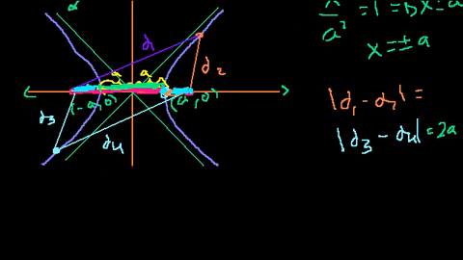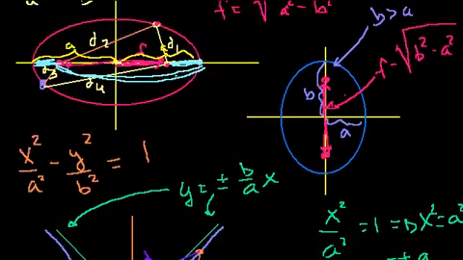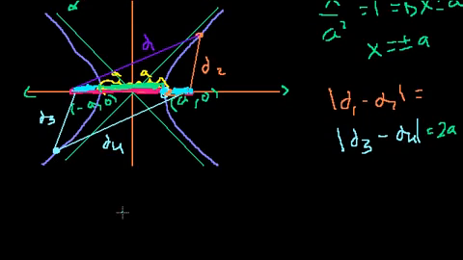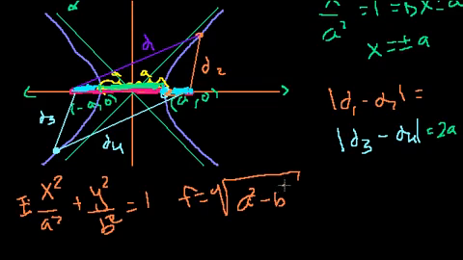Actually, let's just do one problem, because I like to make things concrete. I told you at the beginning that if you have an ellipse, x squared over a squared plus y squared over b squared is equal to 1, we learned that the focal length is equal to the square root of a squared minus b squared. Now for a hyperbola, you see that there's a very close relation between the ellipse and the hyperbola, and it is a fun thing to ponder about.